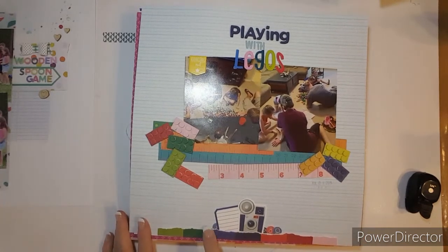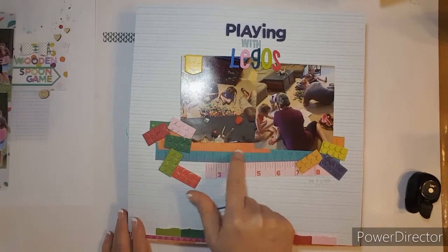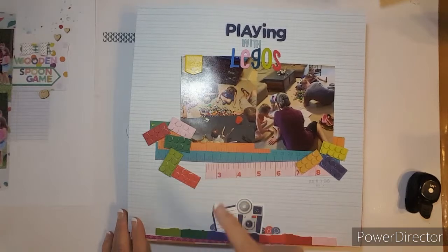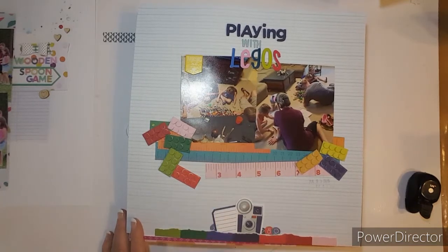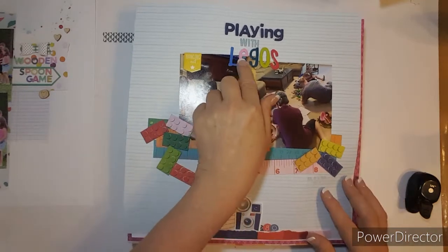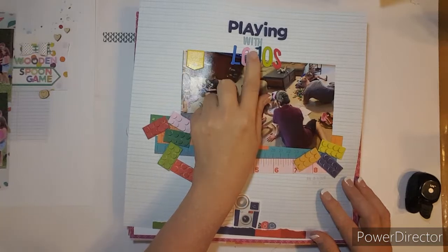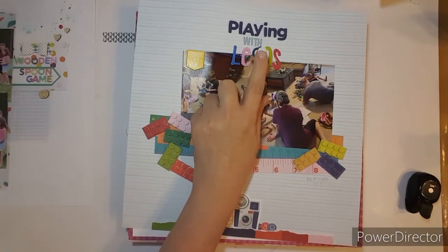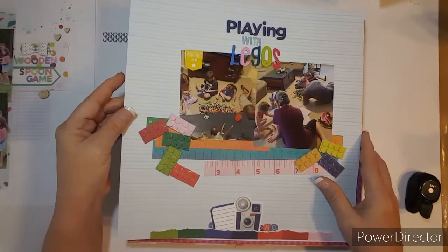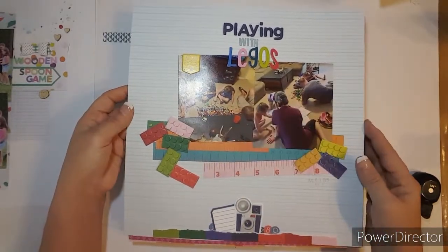I layered some numbers across here to go with the numbers in those little strips, and ripped some rainbow paper. These are from a box of crayons. So I thought the colors really made the Legos stand out. I like how that one turned out.